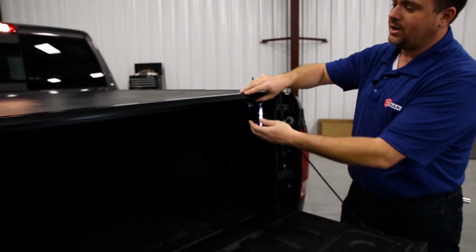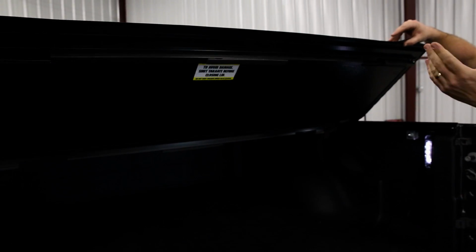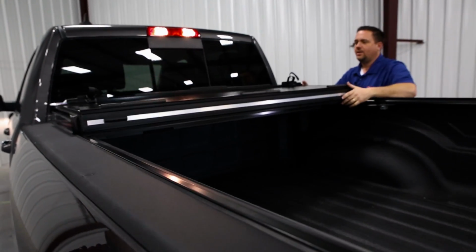Now once you open the tailgate, it's a very simple pull latch here. You have one from the driver's or the passenger side. And this thing just works as a slam latch. So when you slam it, you just open it up. You have one of these at each panel position here.